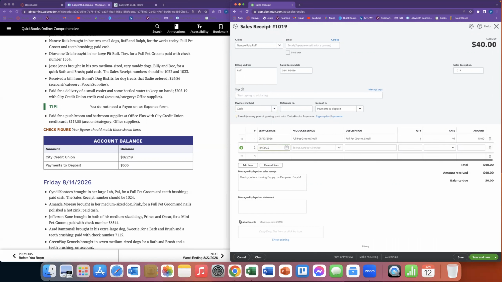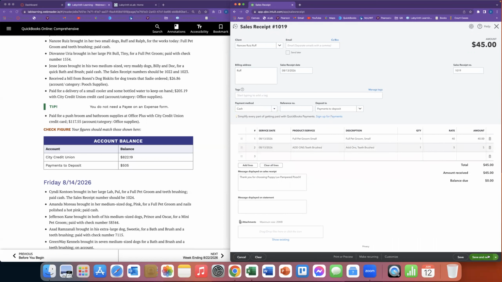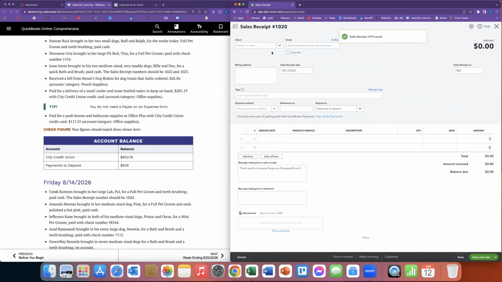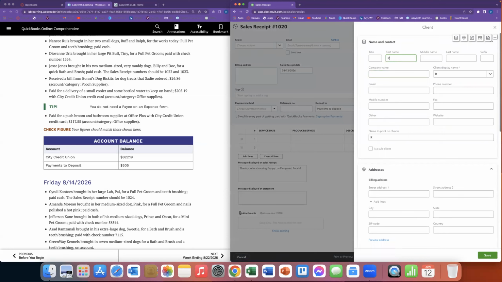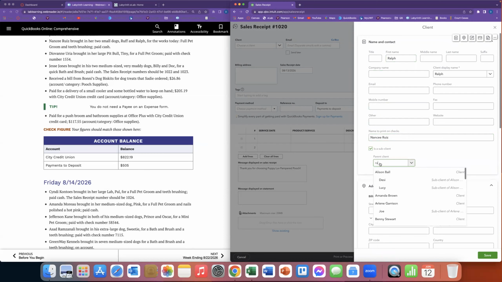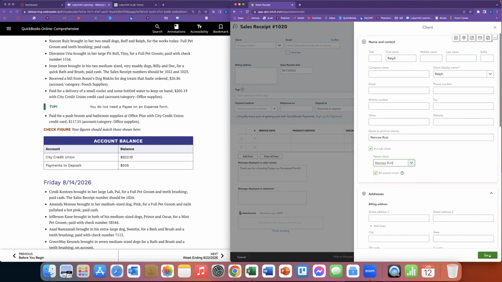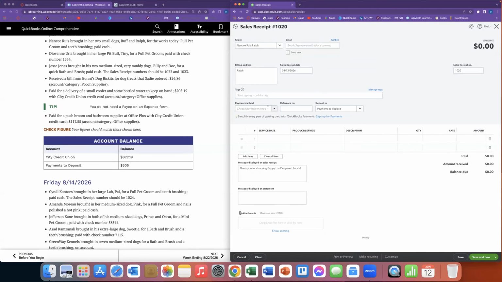Okay. Save and new. And then she also has another one, which is Ralph. Okay, and he got the same thing.